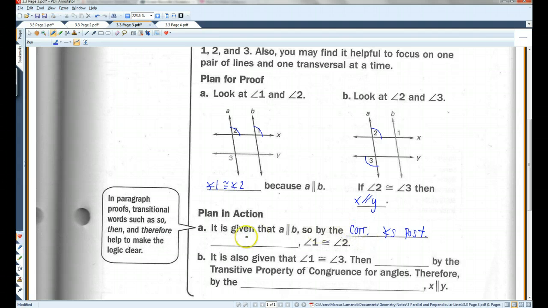Angle 1, they gave you a lot of room to write that out. I abbreviated it, though. Angle 1 is congruent to angle 2. It is also given that angle 1 is congruent to angle 3. Then, angle 2 is congruent to angle 3. If you think about it, if angle 1 is congruent to angle 2, and angle 1 is also congruent to angle 3, then angle 2 and angle 3 also have to be congruent. That's transitive property.